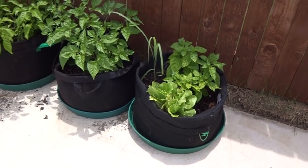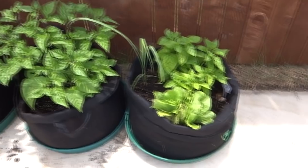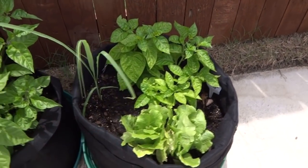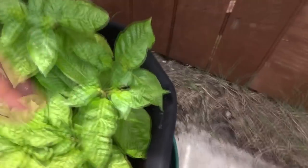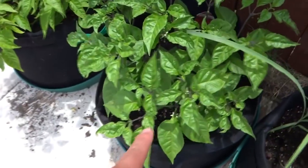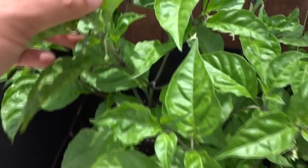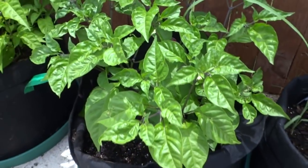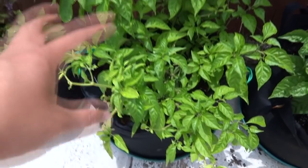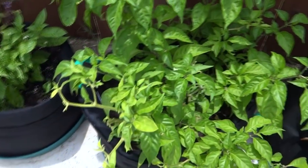These guys are just sitting right in the sun all day long so they're not doing very well - they drop all their buds because it's really really hot right now. Bahamian goat is probably not gonna fruit at all - actually there is one, we'll see if it sticks. The Reaper contest plant dropped all the buds. I mean it has a ton of flowers but none of them are sticking, it's so hot right now. Here's another Staracha F2 - pretty nice plant, dropped all the buds as well.